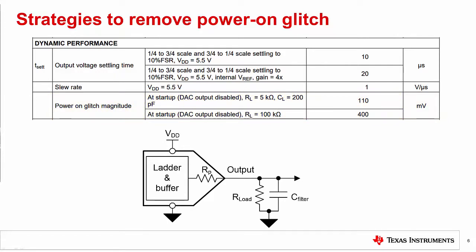The most common way to reduce power-on-glitch is to add a cap and resistor in parallel with the output. The resistor provides a current path to ground, which means that the current being conducted through the PMOS output stage will only create a current across this resistor, rather than causing the output to rise to the supply value. The downside of this is that the resistor will conduct current all the time, resulting in extra power consumption when the DAC is in normal operation.